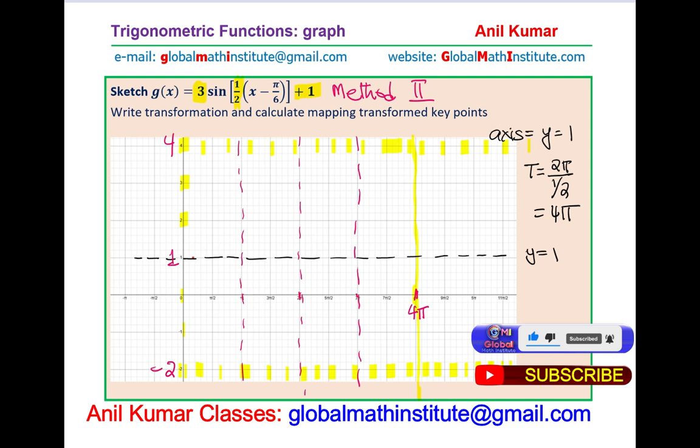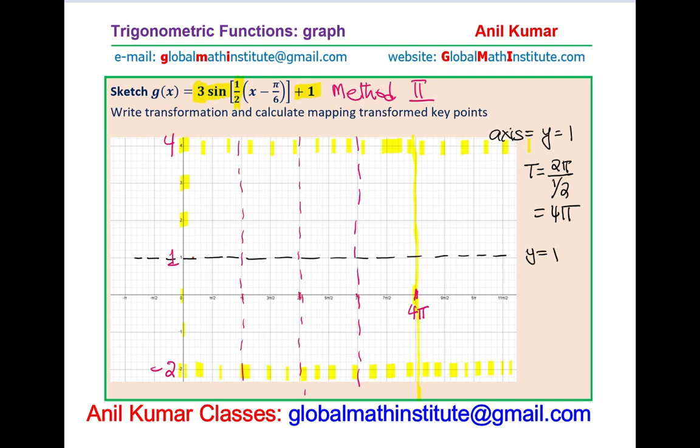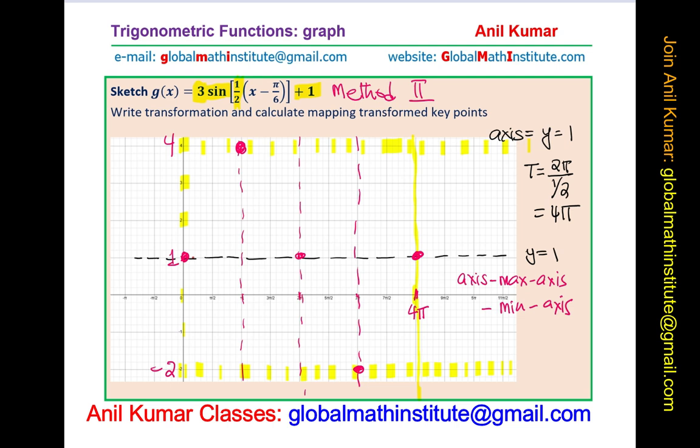Makes sense, right? We are talking about sine function. Sine function starts from axis. So the sine function is what? It is axis, right? Maximum, axis, minimum, and then axis. Makes sense? So axis and next point maximum, that was a mark point, right? And then back to the axis and then to the minimum, makes sense. And then back to the axis. Does that make sense to you? So we basically got this particular graph. Let me join it with green color, right?